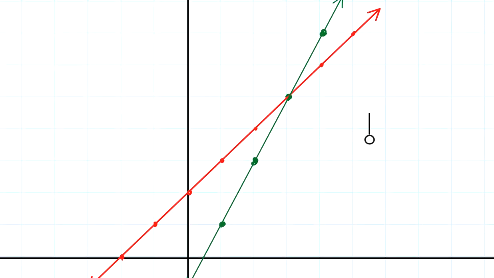Anyway, so you can see the two lines and their intersection point was clear before I drew the lines, right? They're intersecting precisely here. And the coordinates of this point are x is 1, 2, 3, and y is 1, 2, 3, 4, 5. So y is 5 and x is 3. So their intersection is at the point 3 comma 5.